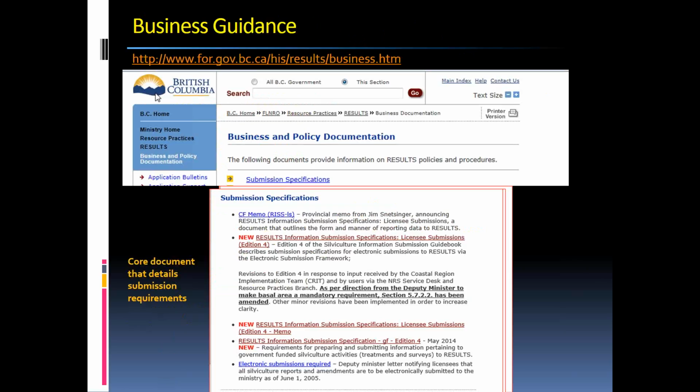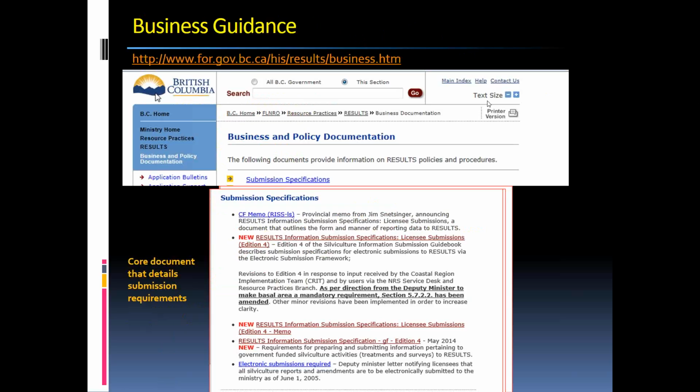First and foremost, Results is a tracking system that tracks silviculture obligations as well as government-funded areas on Crown land. In dealing with SU modifications, we're primarily dealing with legal obligations. There is a legislative framework which requires submissions and the tracking of silviculture obligations.